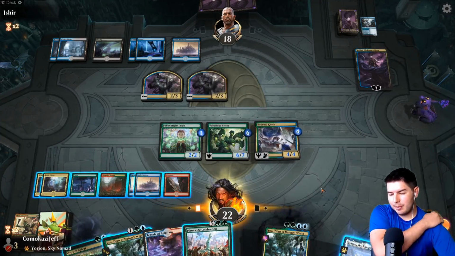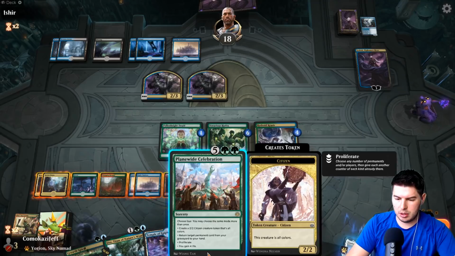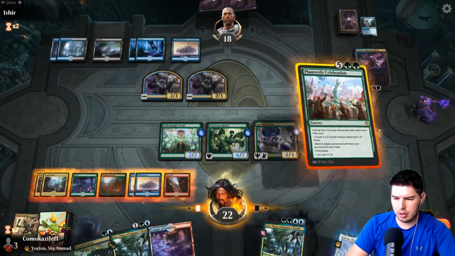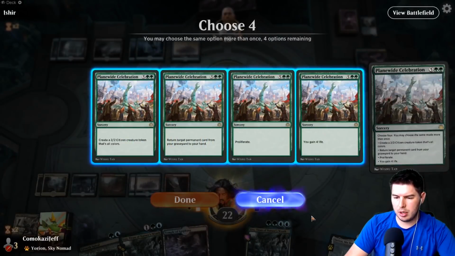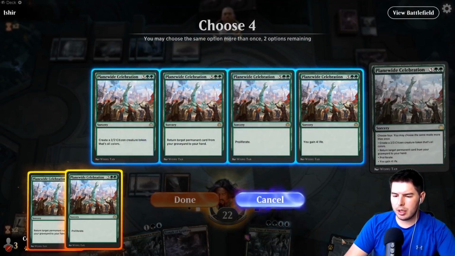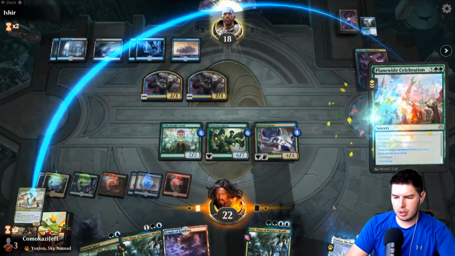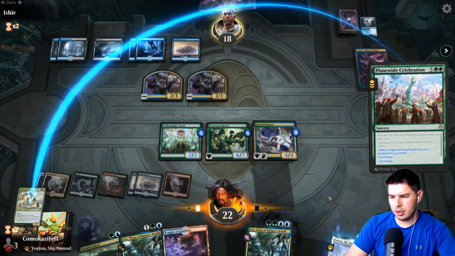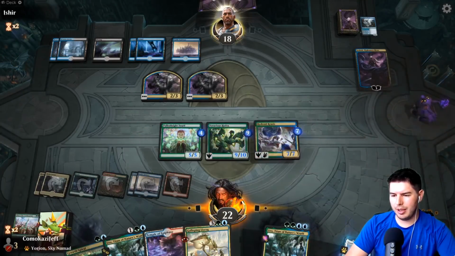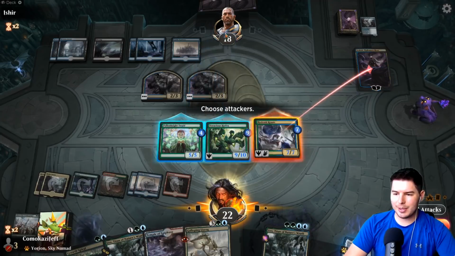Alright, we can proliferate a few times. Anything we want to bring back to our hand? Galloping Lizrog could be kind of fun. Alright, so proliferate, return Lizrog, proliferate, proliferate. Submit 3. Alright, make sure that Ashiok dies, swing everything else at face.